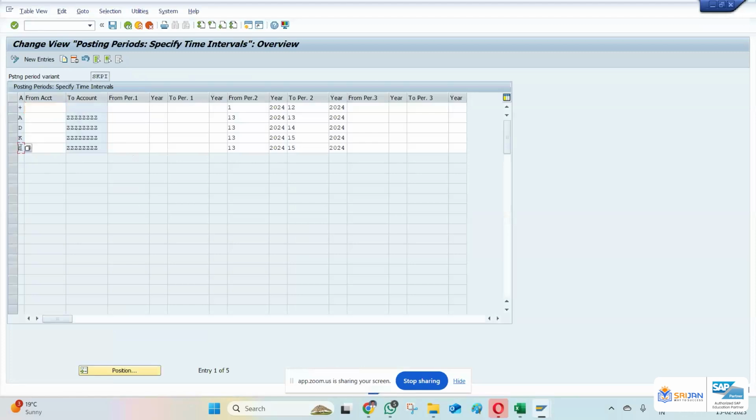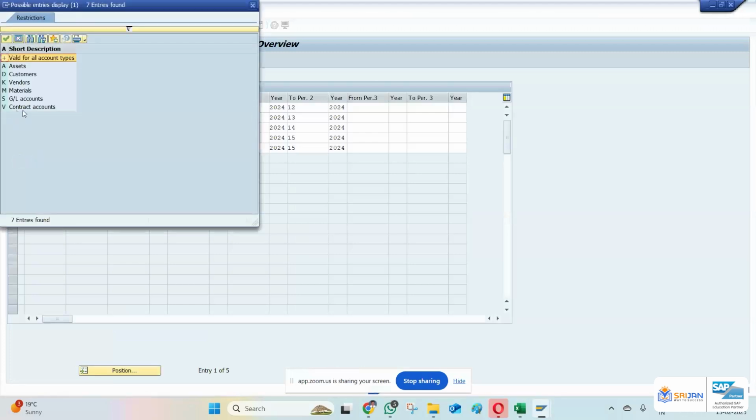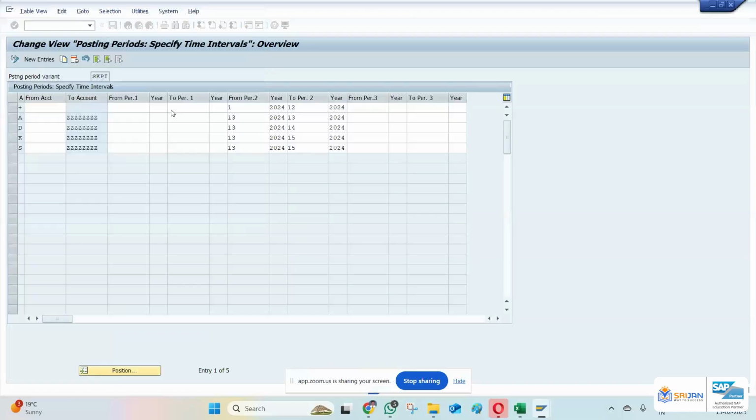For example, say after general ledger, I want to add contract account or materials. That would also be the scenario.